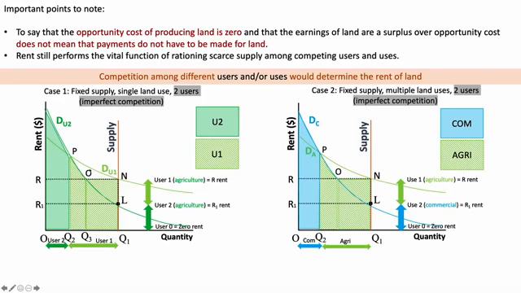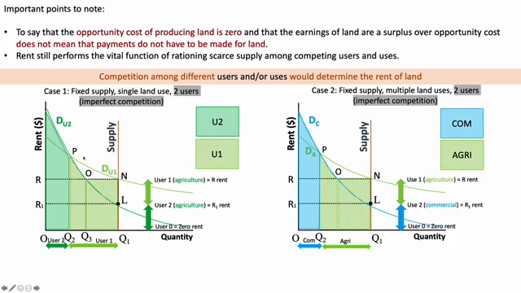So look at point O. At point O, the second user's earning would exceed the earning of R by the first user, and to be able to outbid the second user, the first user would have to pay extra rent along the line OP. This user would want to pay only as high as needed to outbid user 2, and therefore he would not exceed OP. He would only pay as much as user 2 and outbid him.